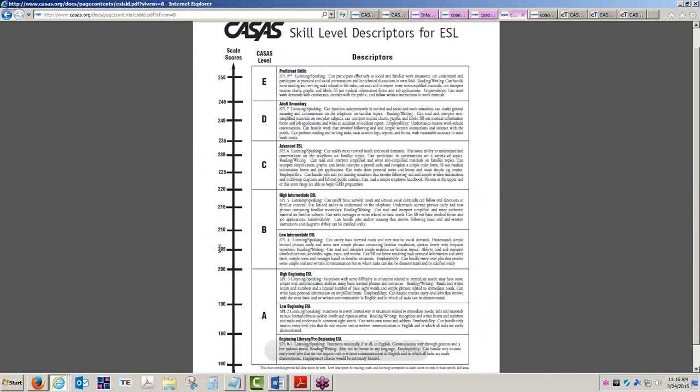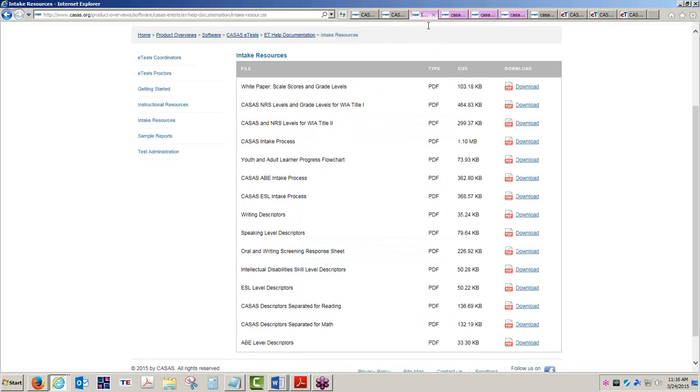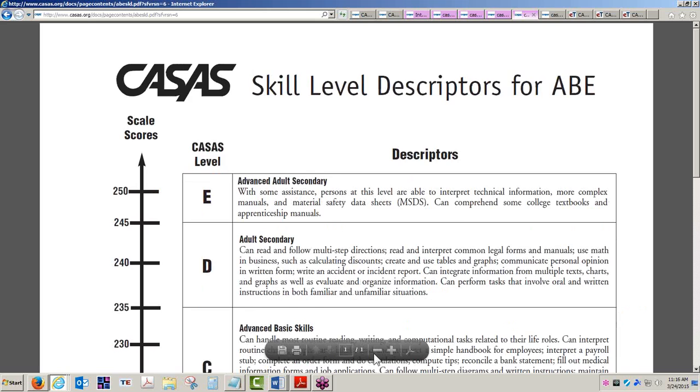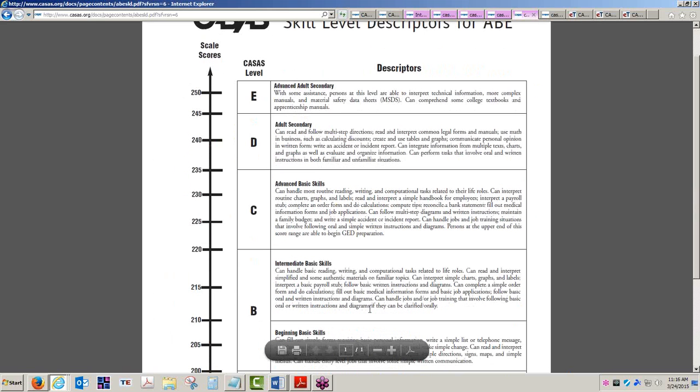According to the scale score range, based on the lower of the 2 pretest scores, this would be a descriptor of the basic skills for that student at that given level. There's also one for ABE. Here it is, the ABE skill level descriptors. So they are different per instructional program. Okay, so you'll definitely want to reference those sheets there.